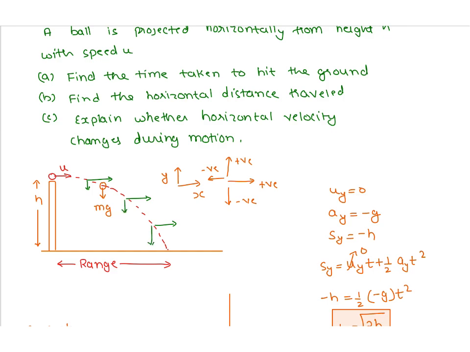You can see this is represented by length of this arrow. Length of arrow in vertical direction is increasing because of gravitational force. But in x direction, x component of velocity is constant. This is a very common mistake, that students mix horizontal and vertical motion. So I think I have made this concept clear.